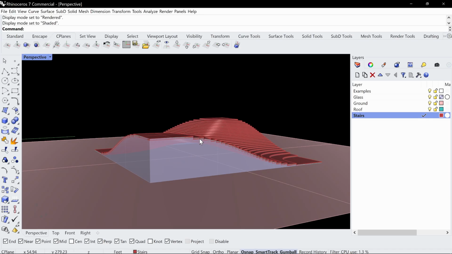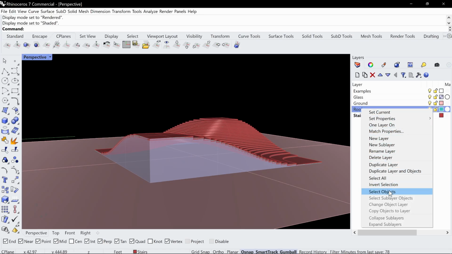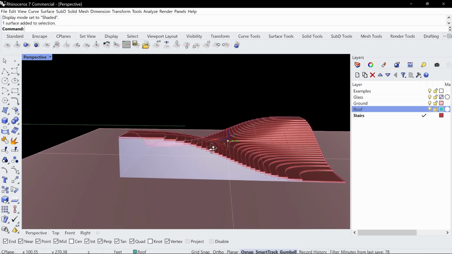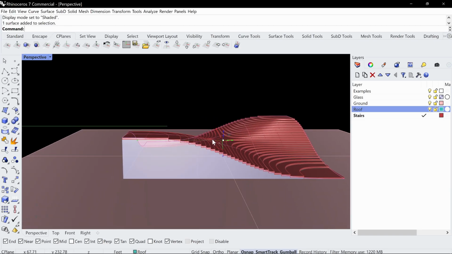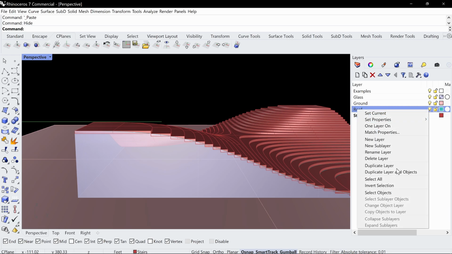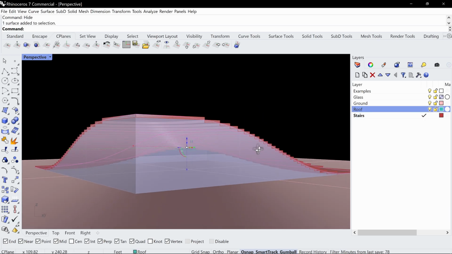So this is the surface we have here. I can either click on it or I can just go here, select objects, right? And I always like to copy my surfaces because I can always go back to it. So if I do Control C, Control V, I'll just go ahead and hide that and go back and select objects again. Okay. Let's just give this a thickness.